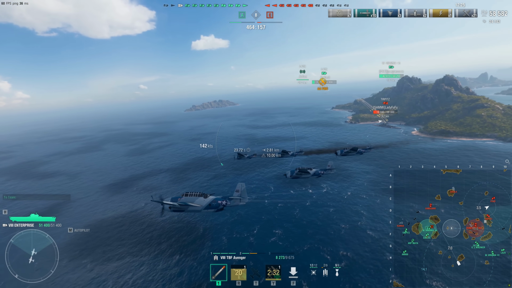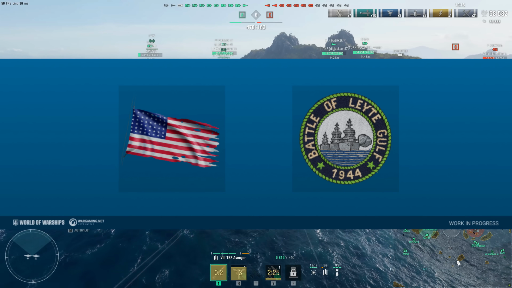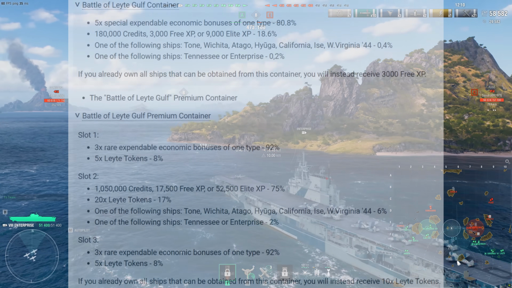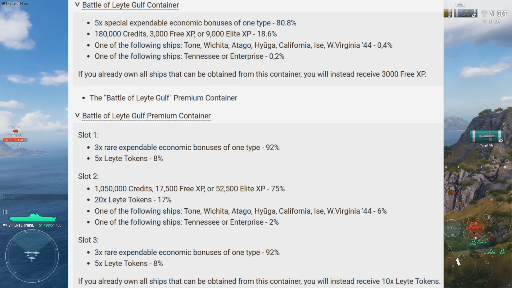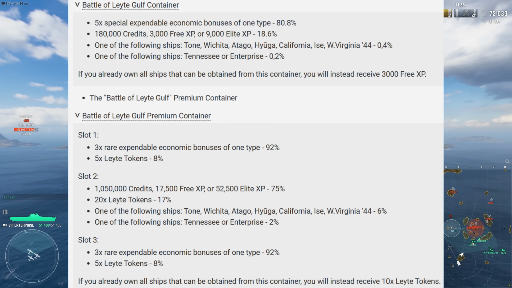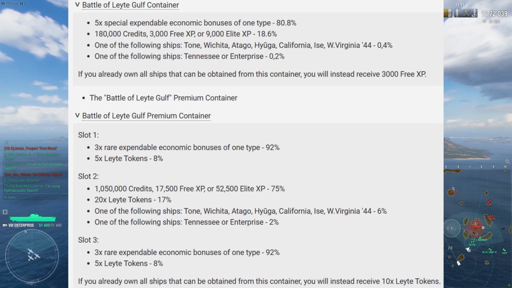There's some more patches here. The All Gave Some Gave All patch. Flag. The Last Great Naval Battle patch. The Battle of Leyte Gulf container. Alright, in the Battle of Leyte Gulf container, it's a container, right? So you get 5 special expendable economic bonuses of one type. You get 180,000 credits, 3,000 free XP, or 9,000 lead XP. That's in another slot. And then you get a 0.4% chance of getting the Wichita, Otago, Huga, California, Issei, or the West Virginia 44. And a 0.2% chance of getting the Tennessee or the Enterprise.